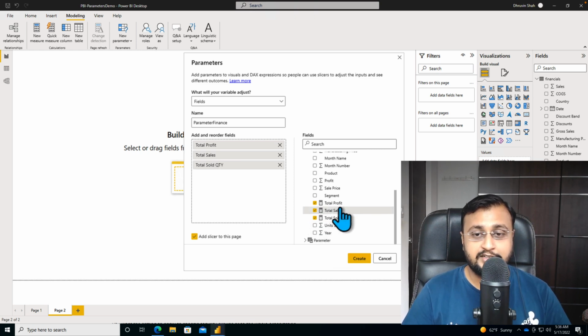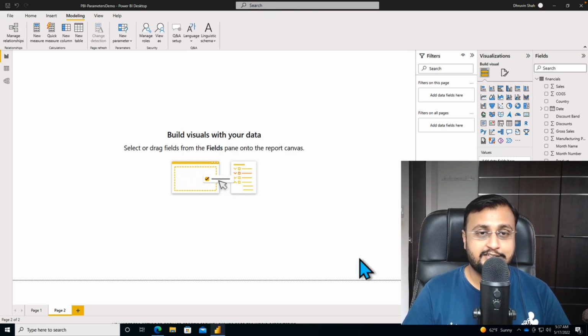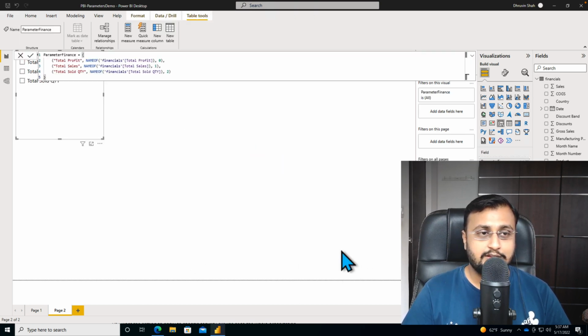Now remember one thing, in Power BI, basically we assume that implicit measures are supported, like default summarization, like sum, count and all of those things. But in the case of field parameter, you must add a measure here, otherwise it will not work. So remember that point. Also, make sure that you select add slicer to this page and let's create it. Once we create it, it will add the slicer automatically on this page.